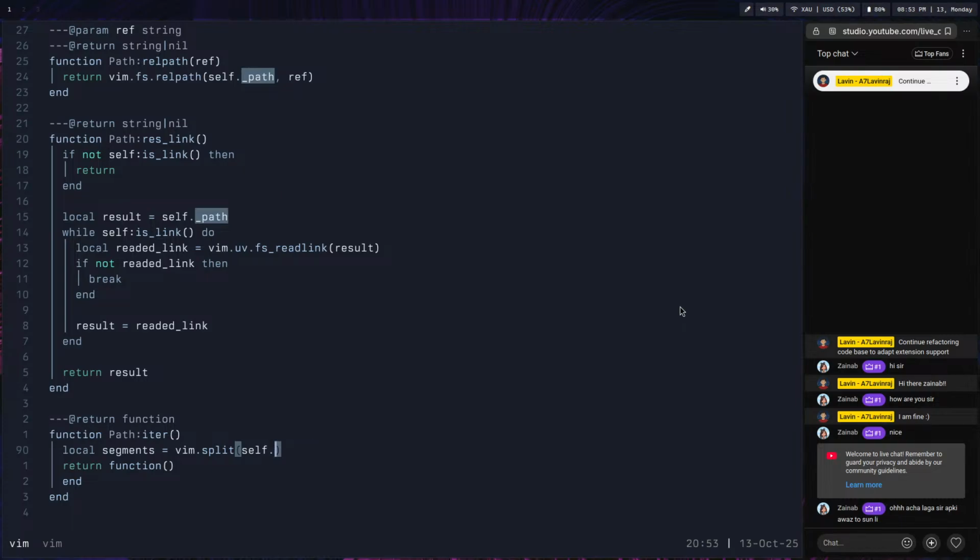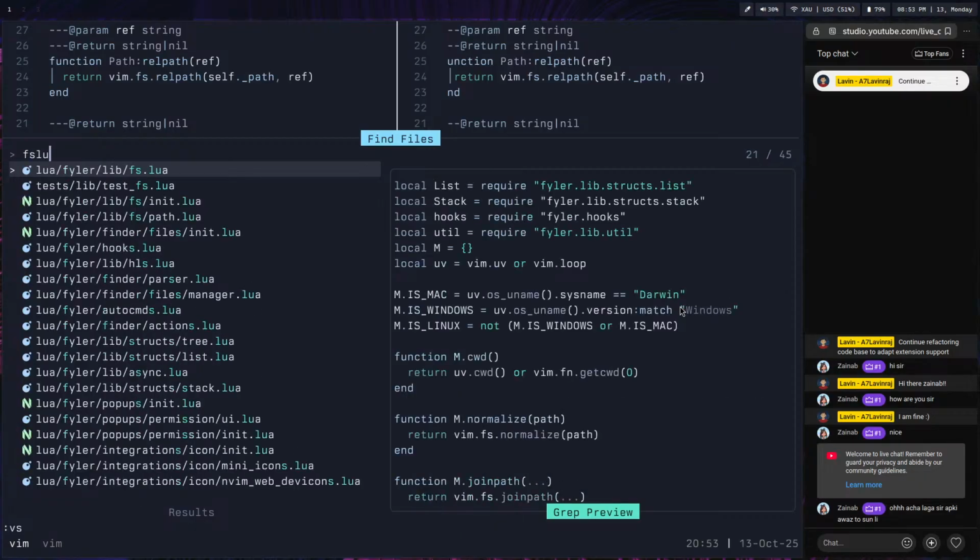Actually, it's not just the path, it's an absolute path. So in the absolute path, we need a separator, you know. I think that's the thing we are doing initially, like in fs.lua.